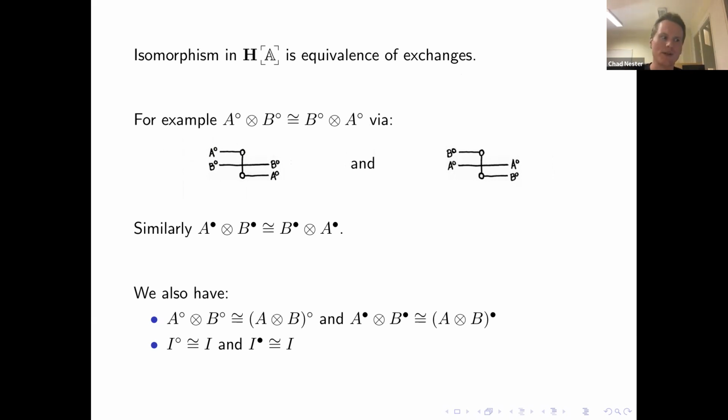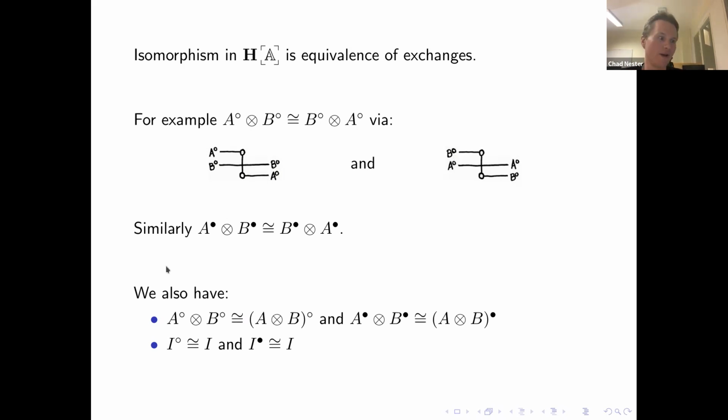So for example, in the horizontal cells, what are arrows in the category of horizontal cells? Well, they're between exchanges. In particular, there are isomorphisms between all of the exchanges that should be the same. Using our reading of these elements of this A circle bullet monoid of A-valued exchanges, A circle tensor B circle is the exchange in which the left participant, who we'll keep calling Alice, has to send Bob, the right participant, an A and then a B. And that's morally the same thing as Alice sending a B and then an A. It doesn't matter which order we do that in. And indeed, these objects are isomorphic in the category of horizontal cells via this and this, the two halves of the isomorphism.